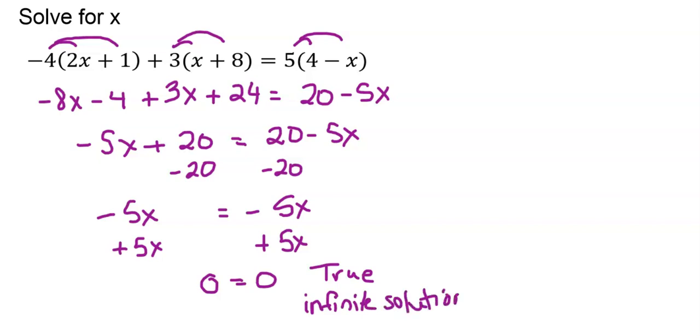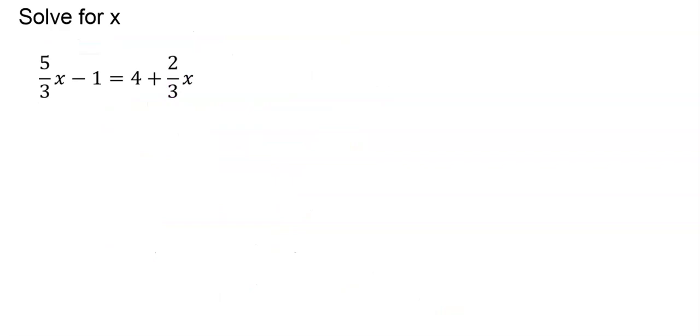So no matter what number we would put in this equation for x, the equation would be true. So we've got a nice strategy for solving equations, but what do you do if your equation has fractions? Fractions just kind of complicate the way the equation looks. So we do have a way to get rid of those fractions in the equation.